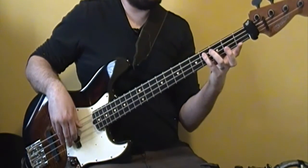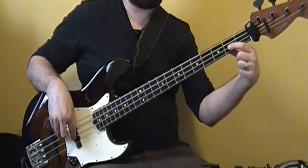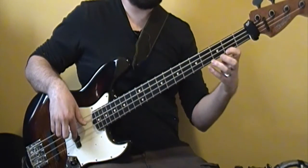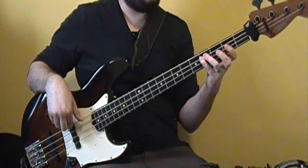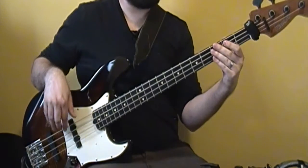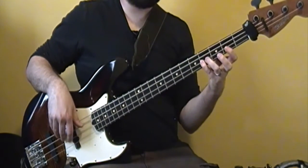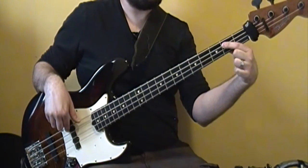So we're going to start on the 4th fret of the A string here. We're going to go to the 2nd fret of the D, 4th fret, up to the 2nd fret of the G real quick, and then we're going to come back down. 4 on the D, 2 on the D, 4 on the A, and we're going to end on the 2nd fret of the A. So again, in sequence, it's 4 on the A, 2 on the D, 4, 2 on the G, 4 on the D, 2, 4 on the A, and 2 on the A.